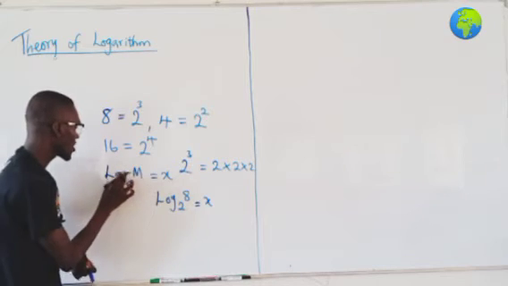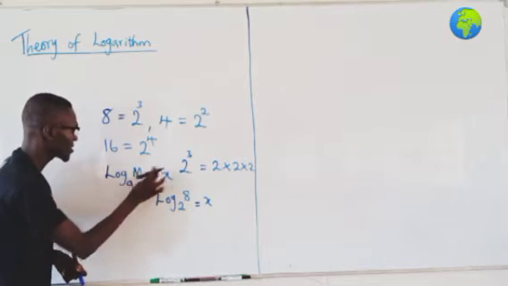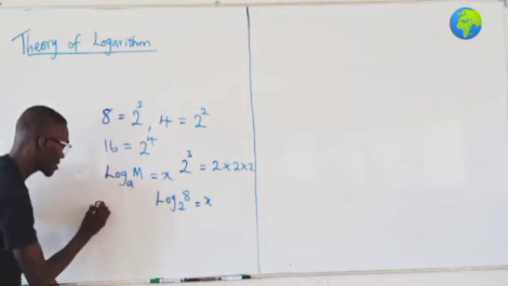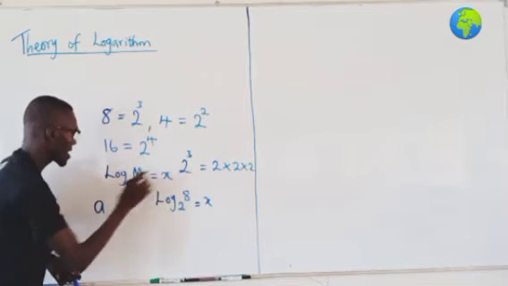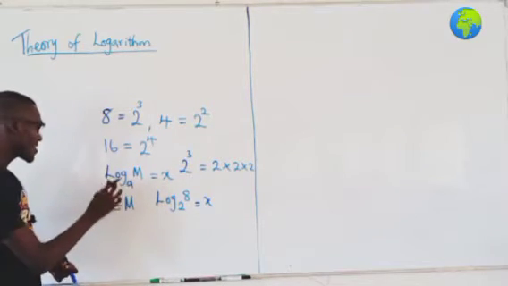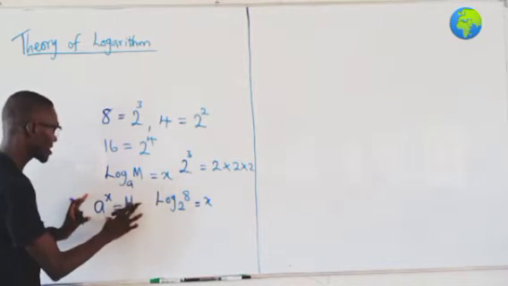This is the formula. When you have log of m base a is equals x, the first thing you just do is bring your base a, you raise it to the number here, x, is equals what? m. If you can rearrange and write the whole of this in this form, then you can solve it.